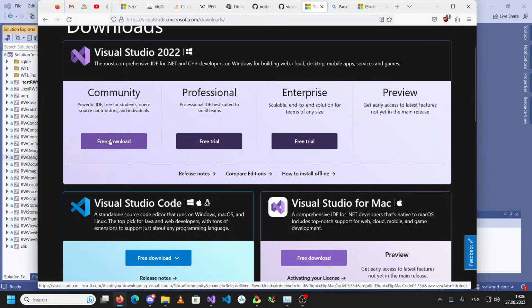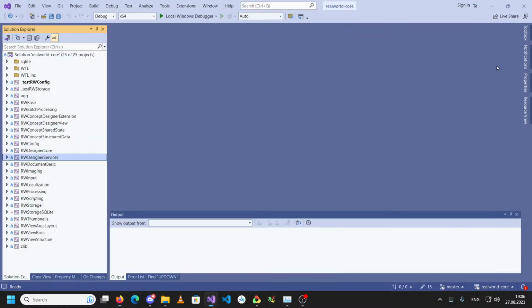So you can download it, install it on your computer, and then you can open the downloaded zip, or you can directly open the project from the GitHub website, and you can skip the downloading of the zip, and when you open the project you will see something like this.